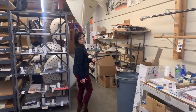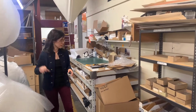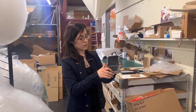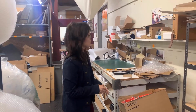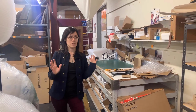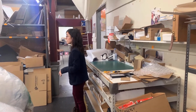We use a lot of recycled materials as much as possible, whether that's stuffing and dunnage, and especially the manufacturer's boxes. So we reuse these as they come in shipments that have the foam in them to help cradle the pastels. And we do a really, really careful job to make sure that everything is packed really snugly and securely. We know exactly how fragile these things are, so we want to make sure that they get to you in great shape. Fortunately, we rarely have issues with shipments, but if you ever have a problem, obviously, please just reach out. I'm more than happy to help you guys make it right.